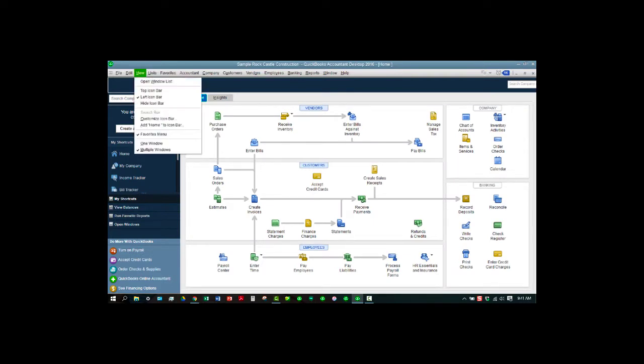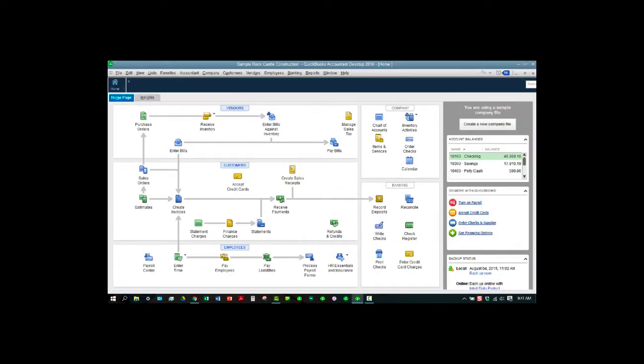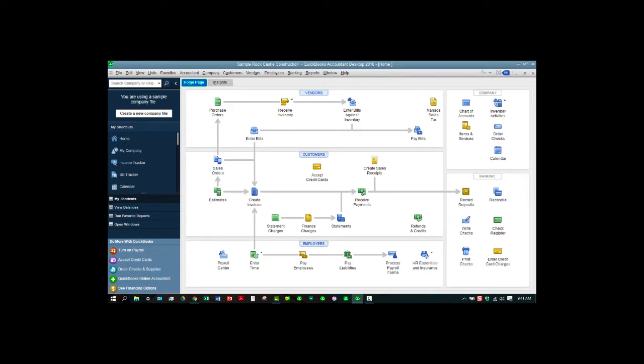So now let's go to view. This is where we set up where our left icon bar is showing up over here. You can also turn on the top icon bar. I find it a little busy to do that, and in this case, it's not really set up really well. So let's go back to our left icon bar.